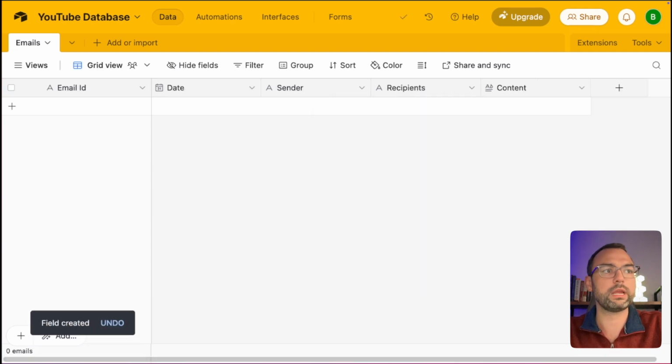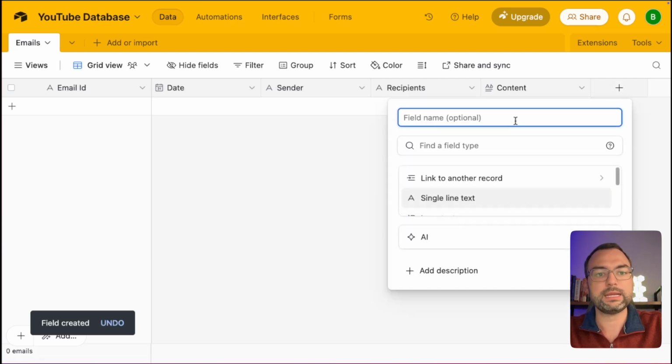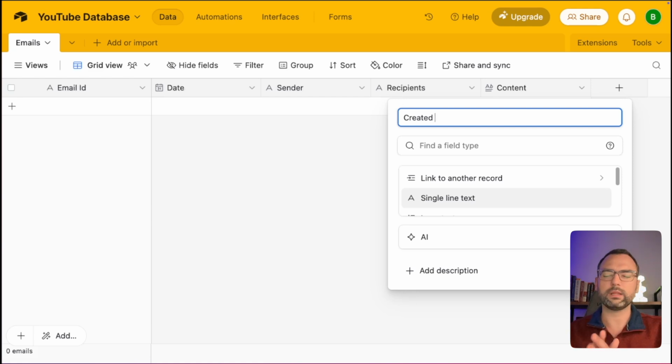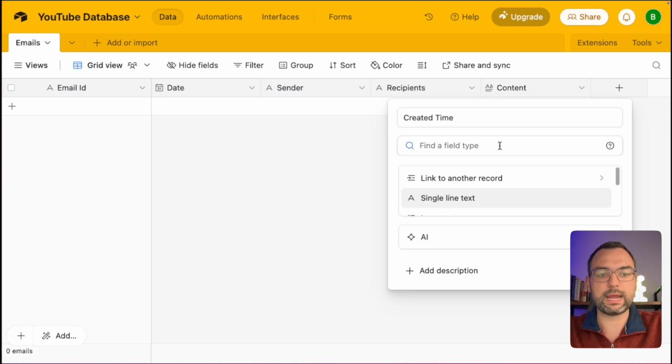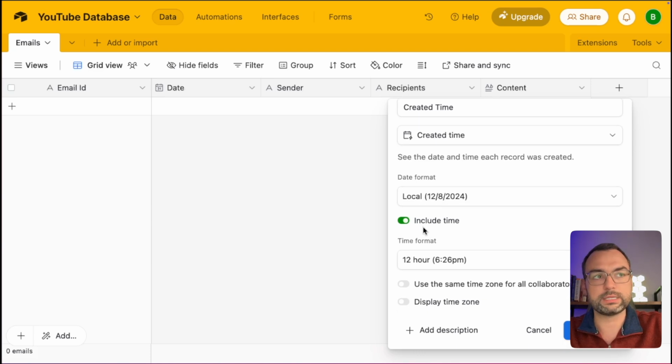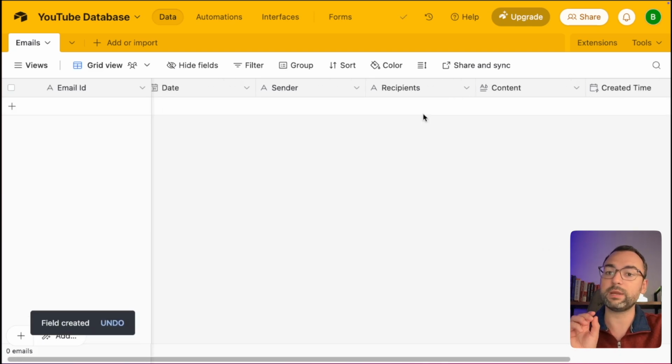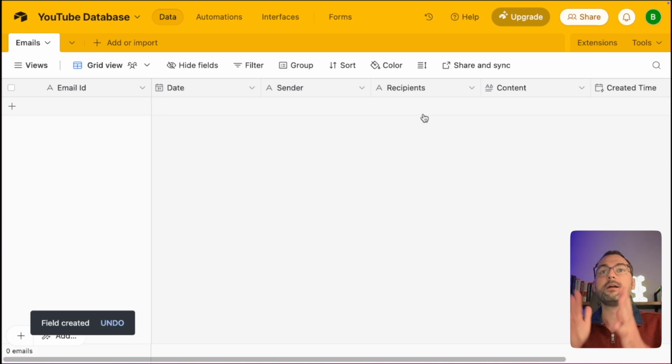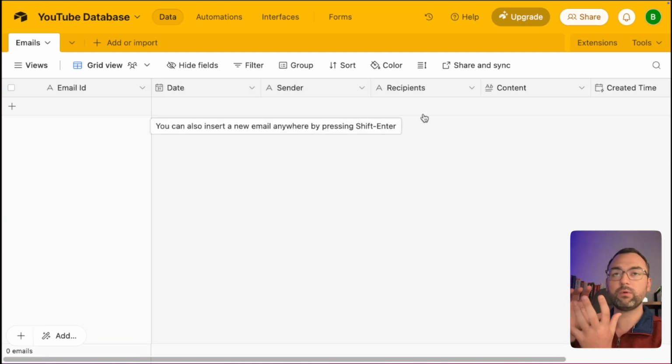And then we're going to start working on setting up 2 different fields. So the next one is going to be created at time. This is a necessary field whenever later on we want to try and do some filtering. So just know this is needed. So we're going to do created at, and we can do created time. It is important that they be the exact same thing. And for this one, we can actually just go ahead and keep some of these the same. So local, include time, and we'll just leave it how it comes. Great. All right, so we now have all the core information that we need, all the columns. So eventually when we pull stuff out of Gmail, we have a nicely formatted way to save it inside of Airtable.